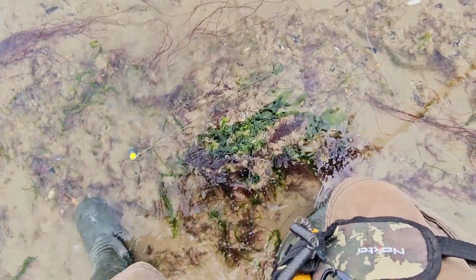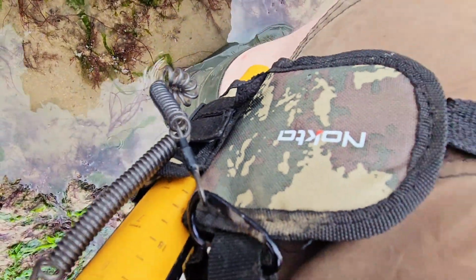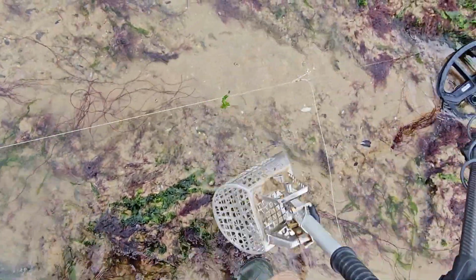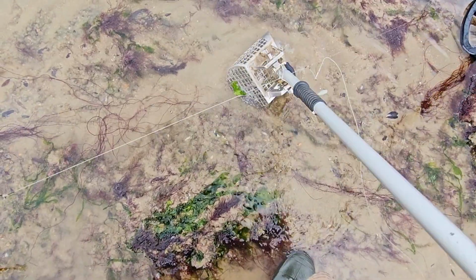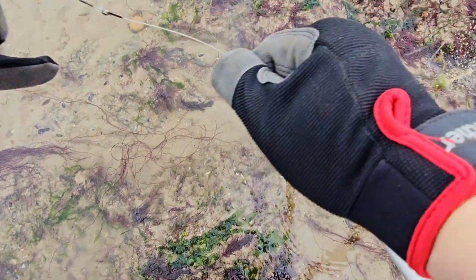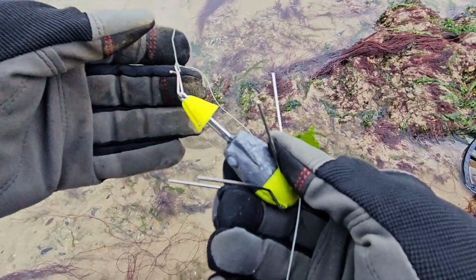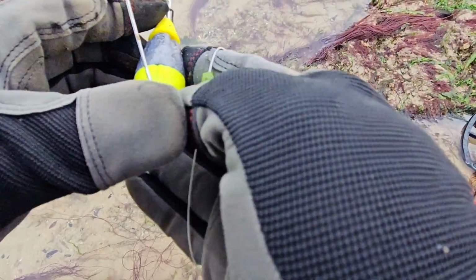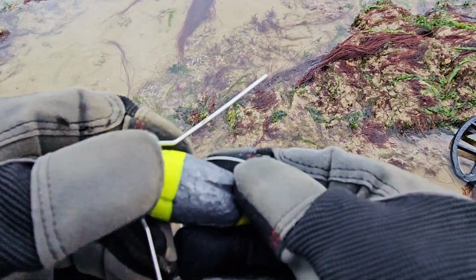Oops, with a very long line on it. There we go. That is in the sand. I'm going to have to extract this very carefully. Oh, one's broken. Oh, the other one broken as well. There we are. There we go. Long fishing line with a fluorescent fishing weight. 150 on the side.